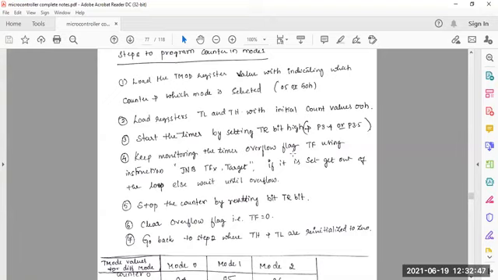We should always monitor the TR and TF values whenever you are programming for timer and counter. After setting bit TR0, keep monitoring the TF value by using the instruction JNB, jump if no bit. It checks whether the TF value is equal to 1 or not. Once the TF value becomes 1, we jump to the next instruction.